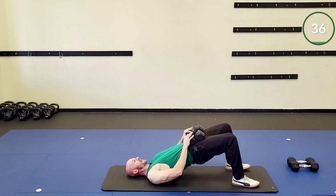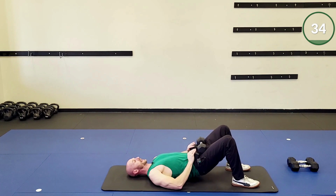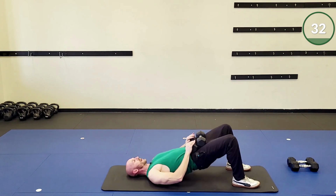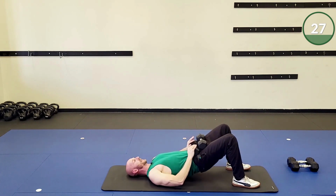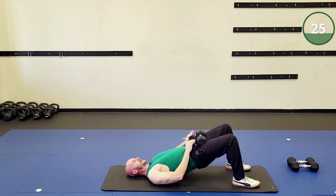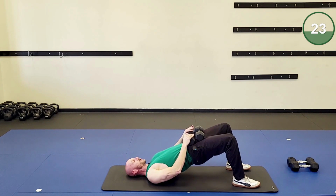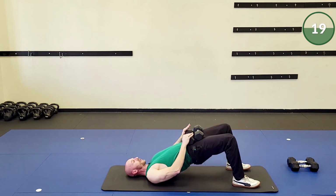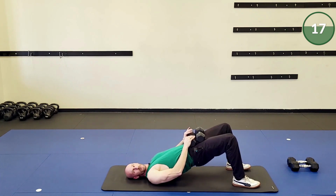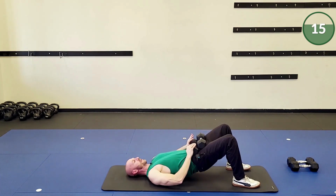2, 1, and boom. So now I stack 2 on, but I'm gonna do the same thing. I'm gonna hold them there. I'm gonna squeeze my glutes for 2 seconds. A lot of times when you add in that second dumbbell, whether you're using 5s, 10s, 15s, you really start to feel your glutes work better once you get some more weight on there. Your glutes are your most powerful muscle in your body, so they are capable of probably lifting more than you think if you're just starting out.